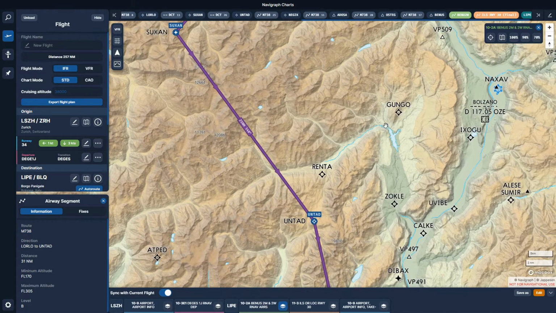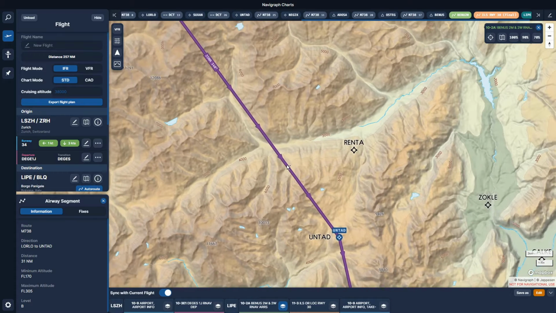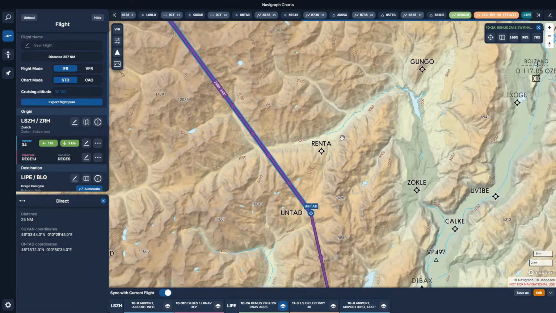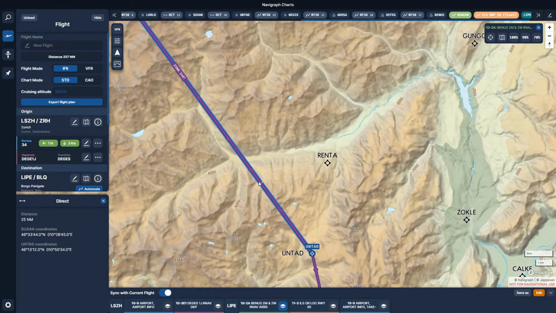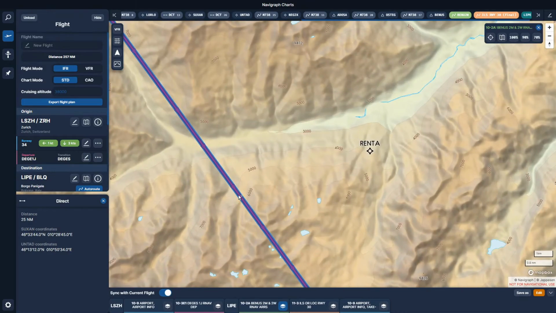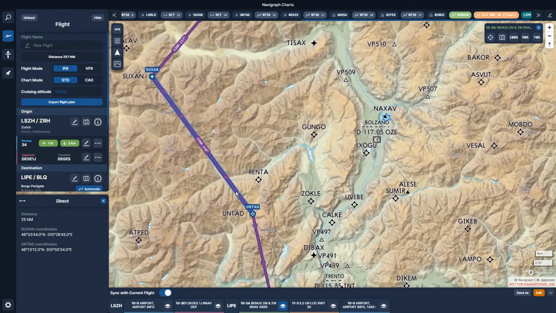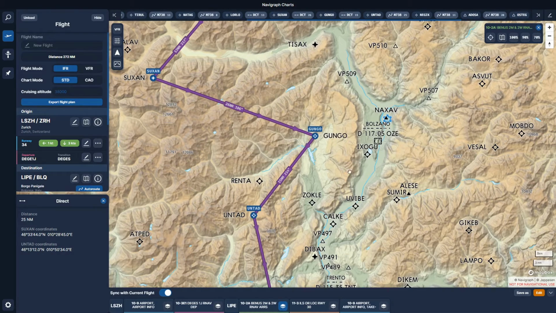And we can do that again. Say, if we want to go to Gongo here, we can just click on this. Now I haven't yet fully worked out how to actually pick it up, as you can see there.